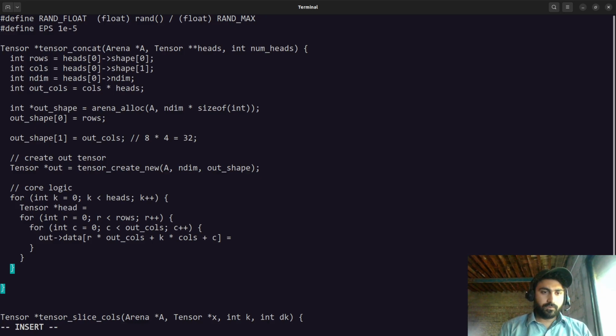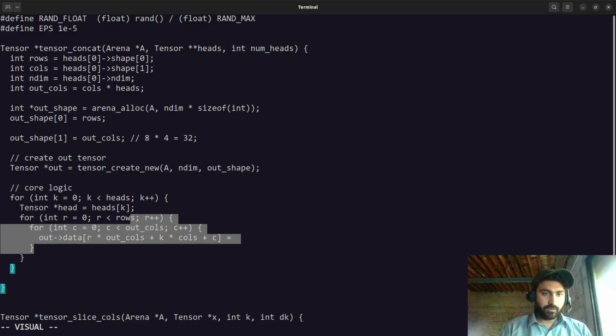Oh yeah. So now the issue has resolved. So we need to define head here. So this would be heads times k, and let's just rewrite this loop.